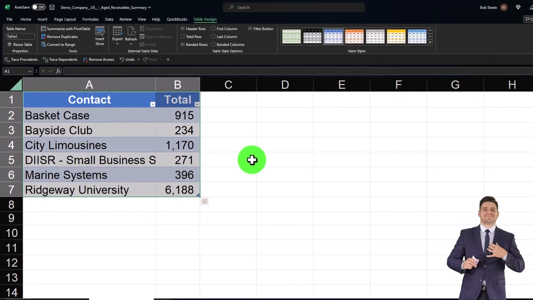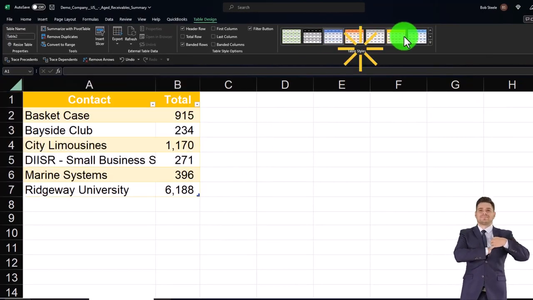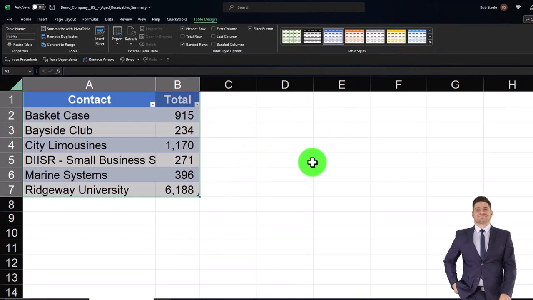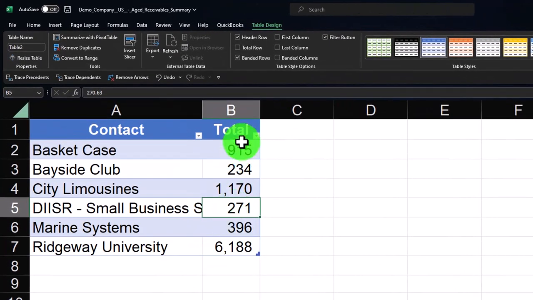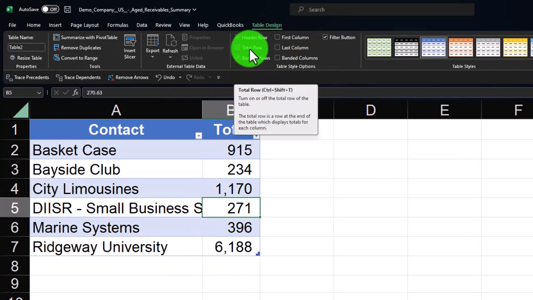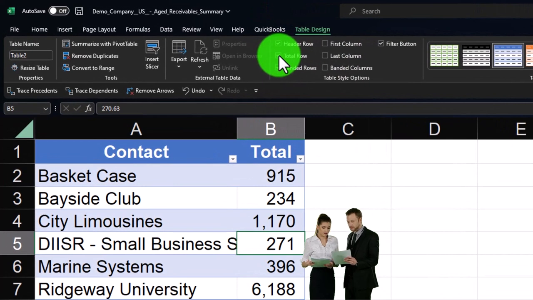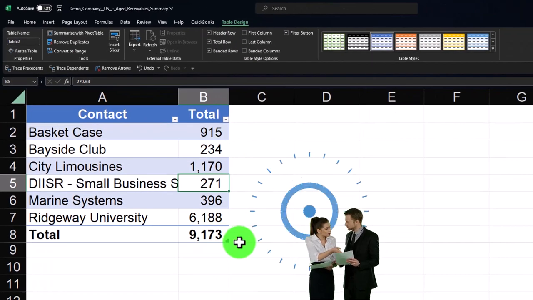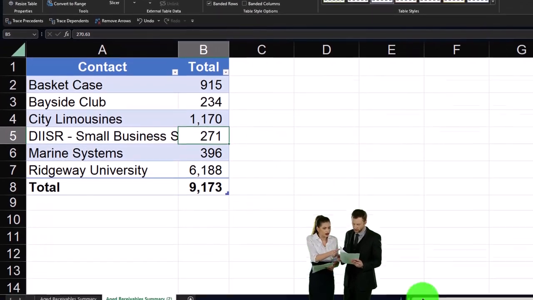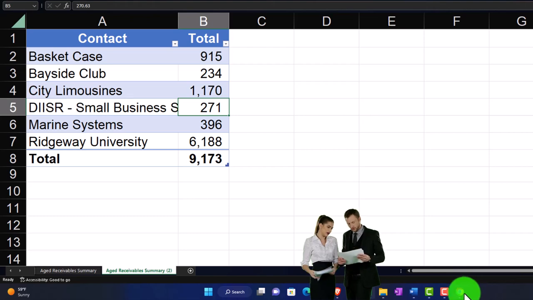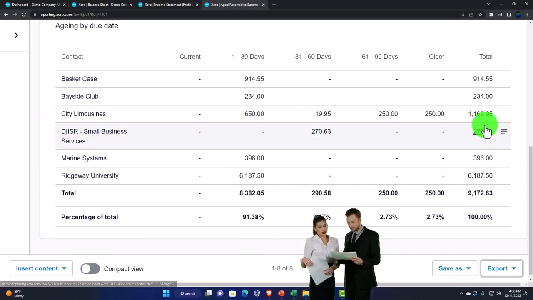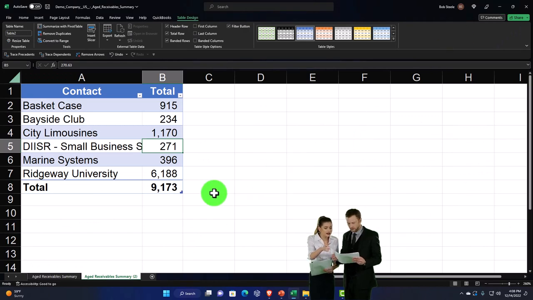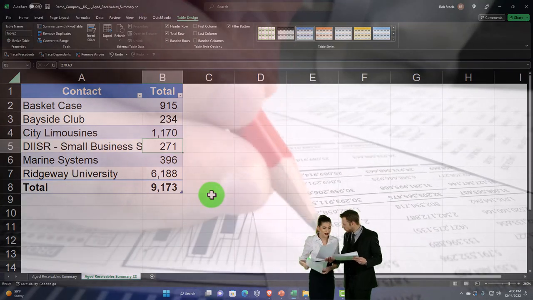So there we have it. There's our table. We can adjust the look of the table, but I'll just keep it at the default look. And then I could add a total row if I so choose. So I could say table, I want a total row. That's why I deleted the total, because I can add it thusly. So there's the 9173. I can double check to make sure that I didn't lose anything by going back over here, 9173 about, because it's rounded to decimals now.